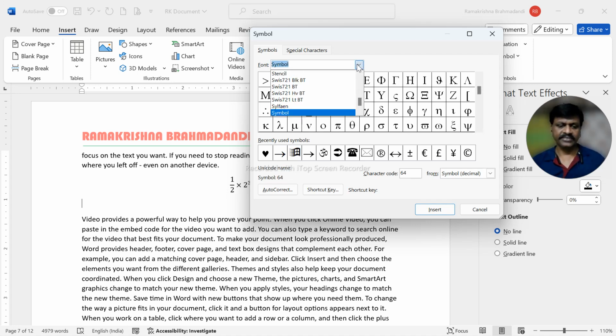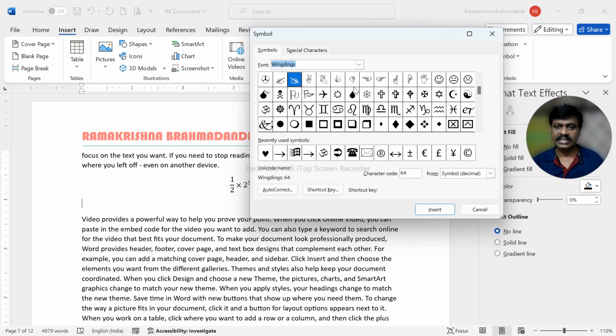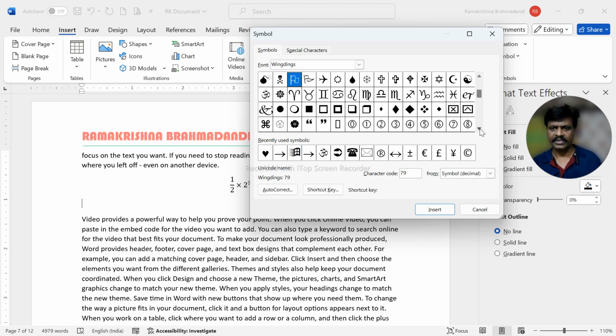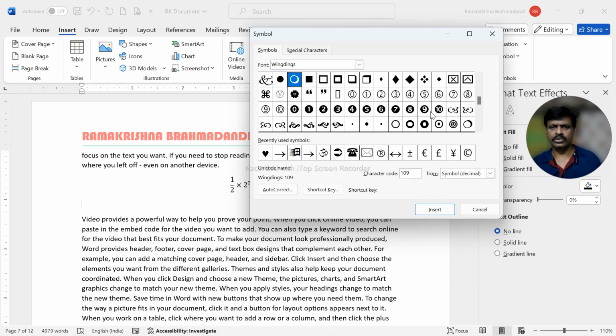If you select wingdings, when you type WING here, you see wingdings, wingdings 2, wingdings 3, such that. I am selecting wingdings. Here different types of symbols are there. When you go to top, here you see scissor is there. Telephone. Suppose you are using a mobile or landline number, you can use this symbol. Like that. So here some flags are there. If you are using the save command like that, you can use it. Done. So whichever symbol you want, you can use it.